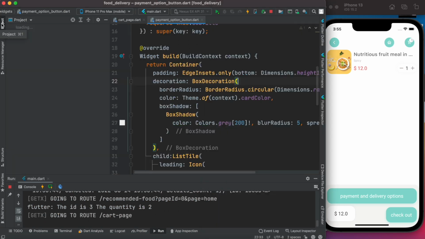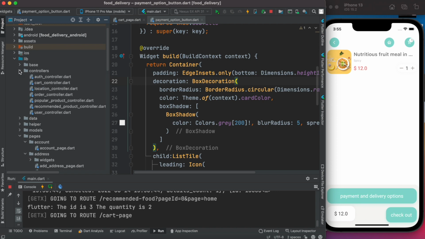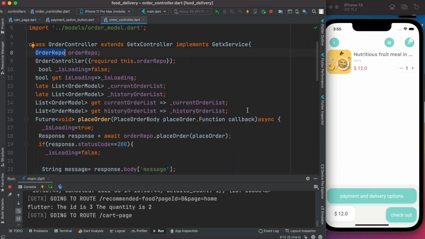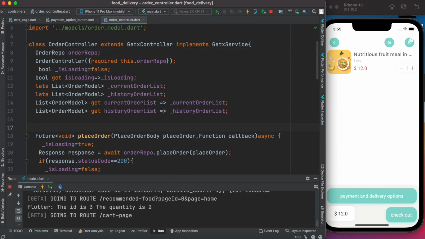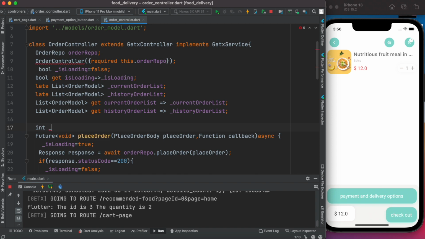To be able to do that, we need to come to our controller, which is called OrderController. Inside this, at the top we'll declare a variable that should be int type. So you do int payment index.